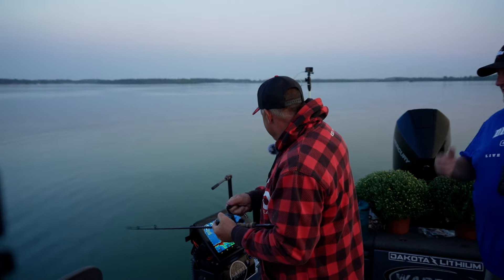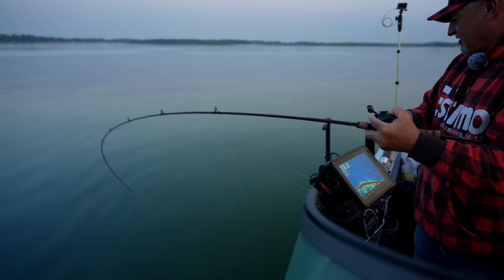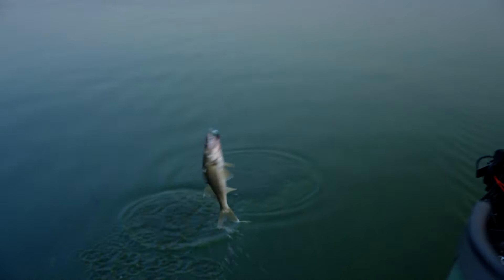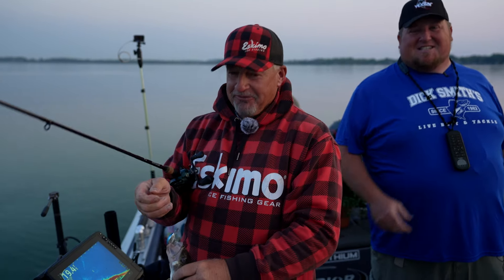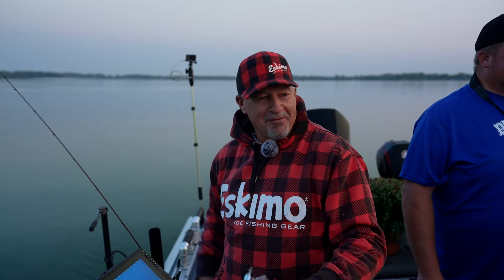It's not a bluegill. Do we need the net? No nets. What do you think it is? I don't know — I'm hoping it's something worthwhile. White bass? I'm thinking smallmouth. There we go. Oh, the right kind of fish — a walleye! I do know how to catch him, Larry. This is the first walleye we've ever caught in a day with Zoopy. Shut up! After four years of fishing with him. It's a nicer too. Nice job, woo!